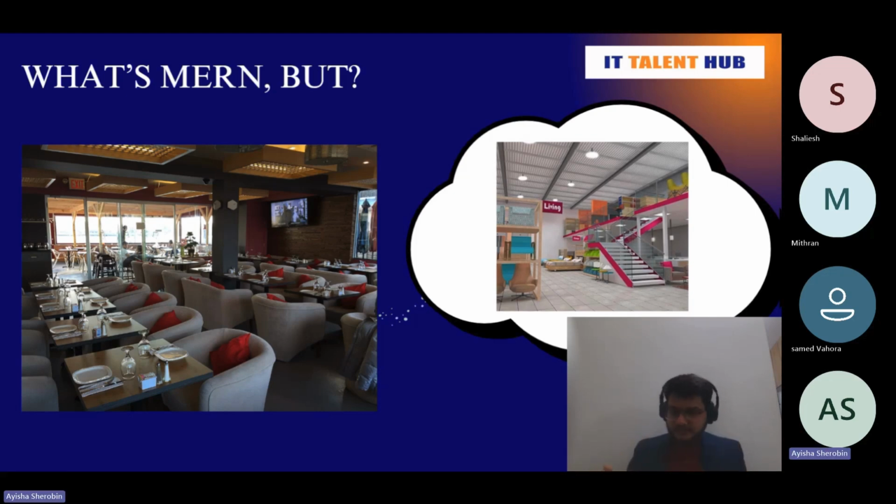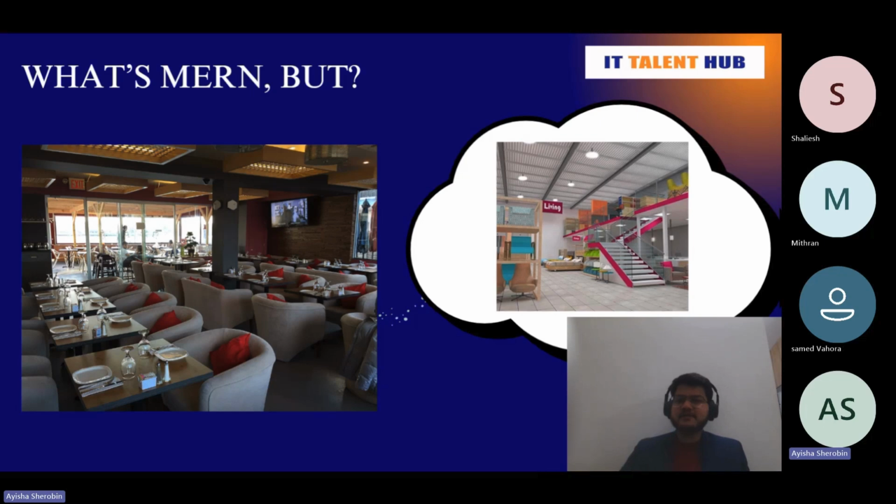So if you go to ChatGPT, if you go to Canva, if you go to Airbnb, all these web applications are actually using React in the front end, as in their user interfaces are created using React. Okay, so the restaurant's dining area is equivalent to React's front end, or any front end, I can say.